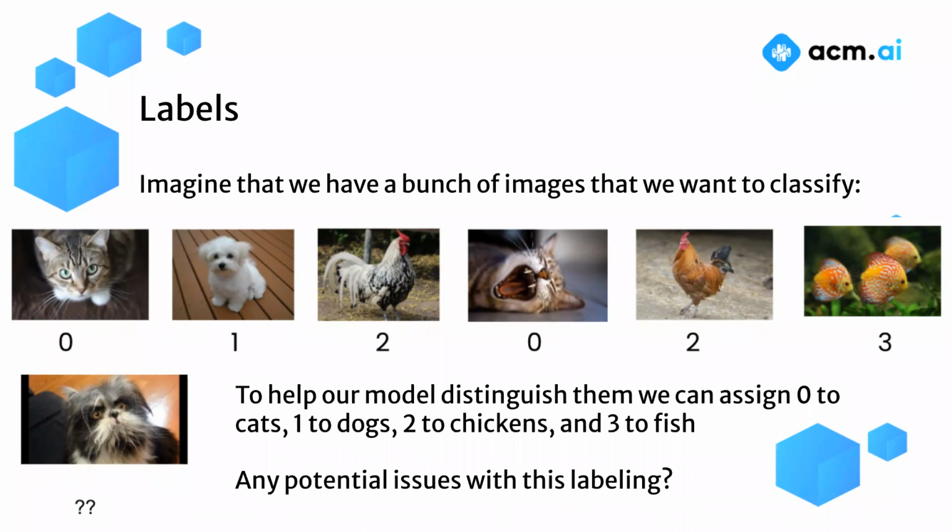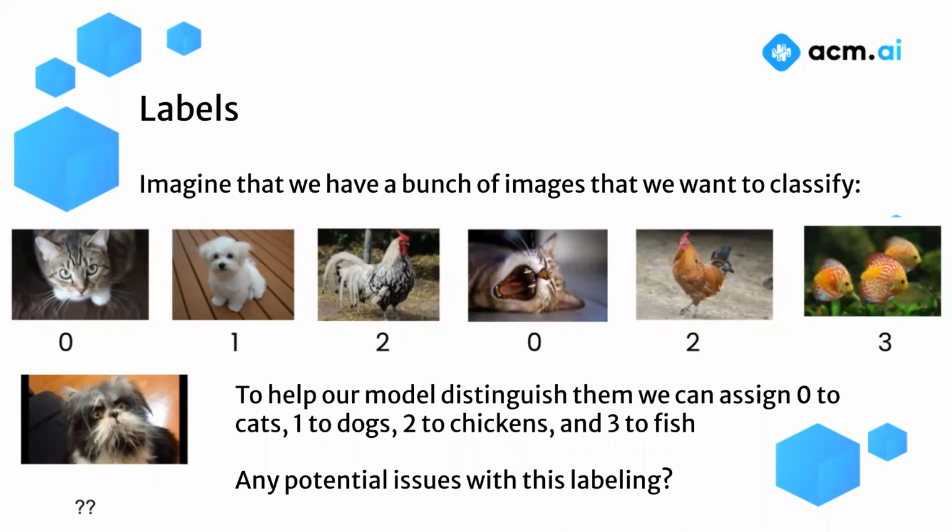If you have 100 classes, you have a number up to 100. What's the problem with using the number itself of the class as the label? Yeah, it's hard to tell, if there are so many numbers, it's hard to remember which class. That can be a problem, but we can deal with that with vectors and dictionaries. That's a good point though.